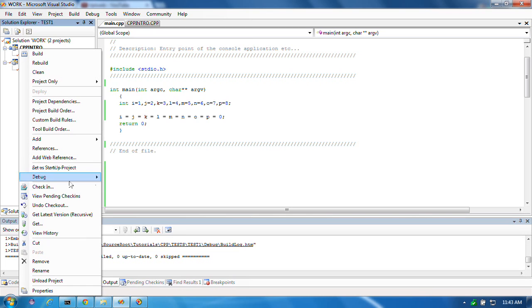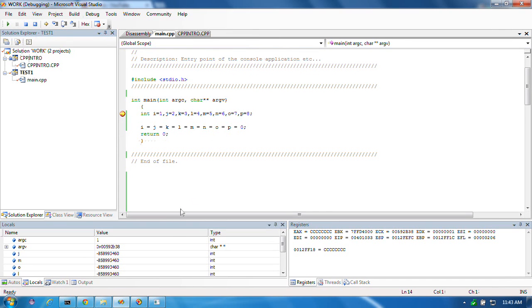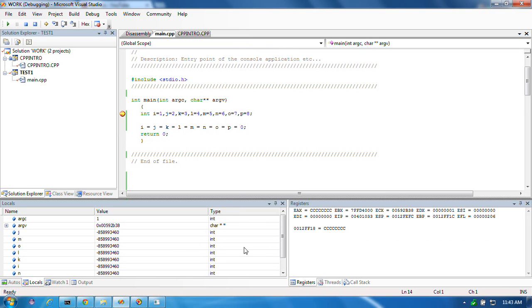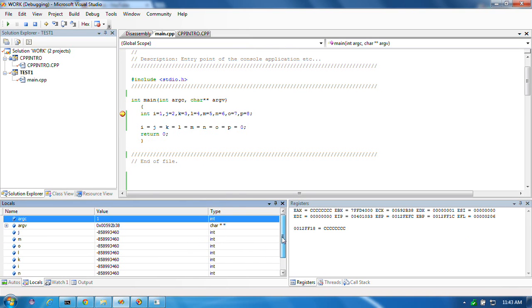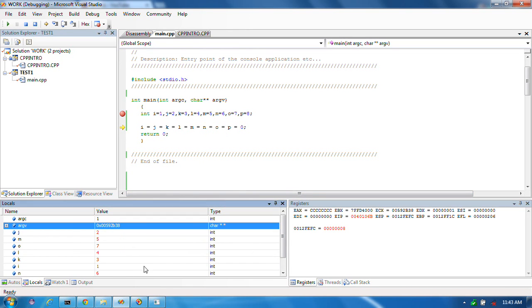Okay, I want to start here. Now here are our ints. Great big list. Now initialize. I wish this wasn't here, but I know how to get rid of it.